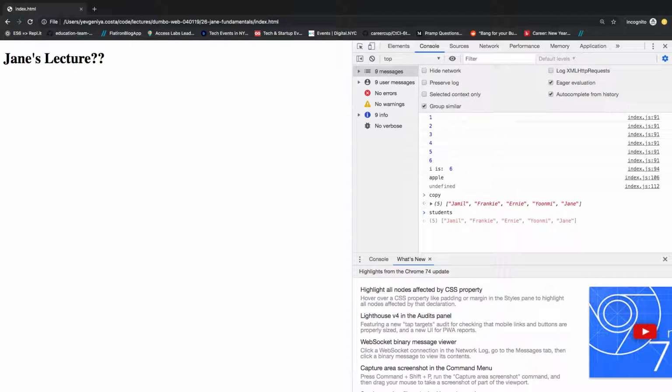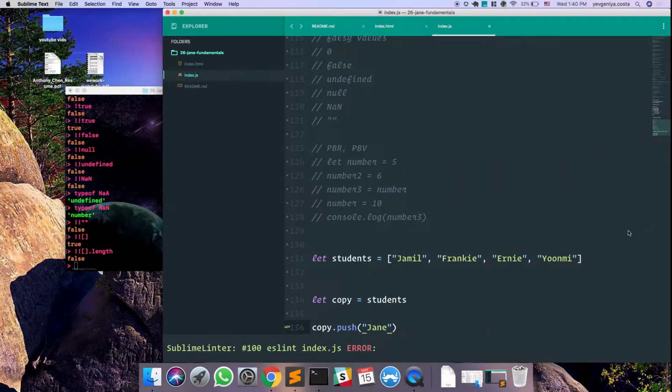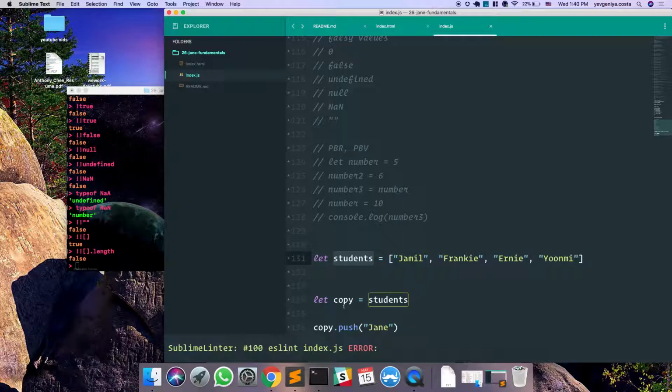Well, students too, because they point to the same place in memory. So whichever object or array you're playing with, everywhere else that you're referencing that same object or array, it's going to happen. You're changing both of them. So if you're trying to actually make a true copy, this is not the best way to do it.